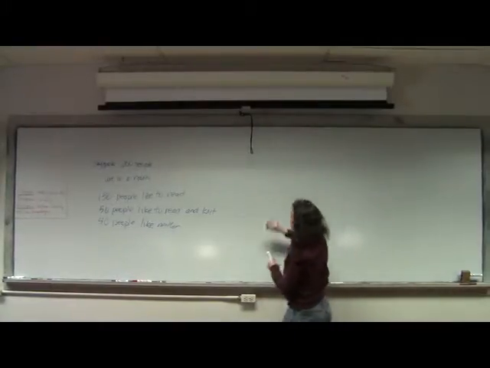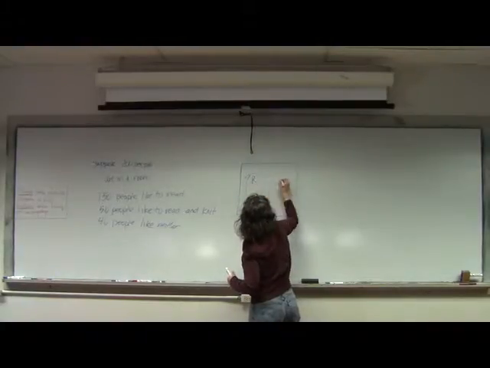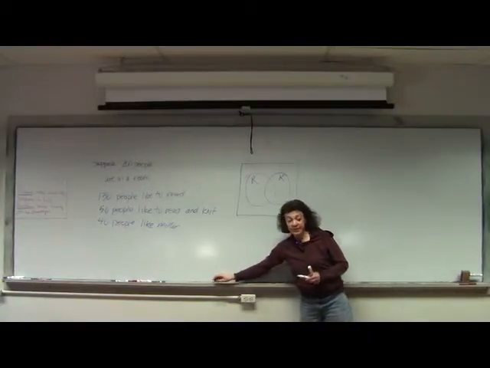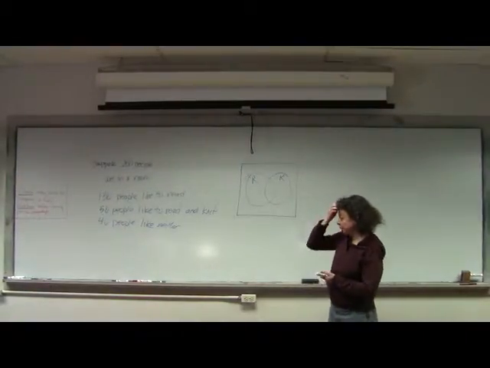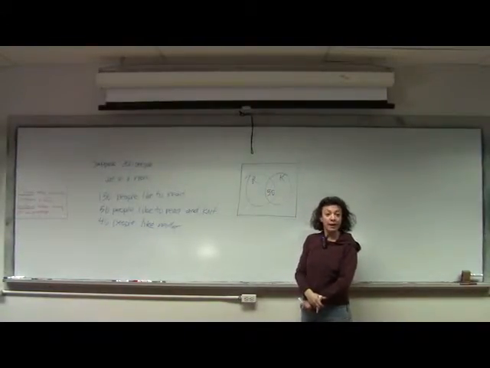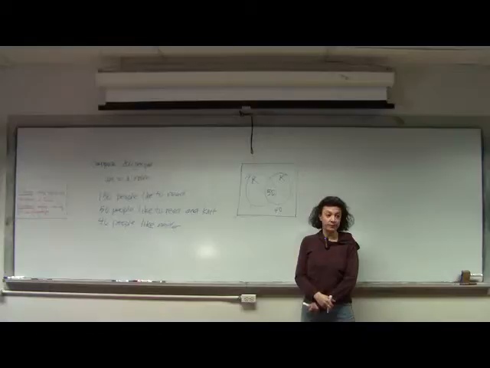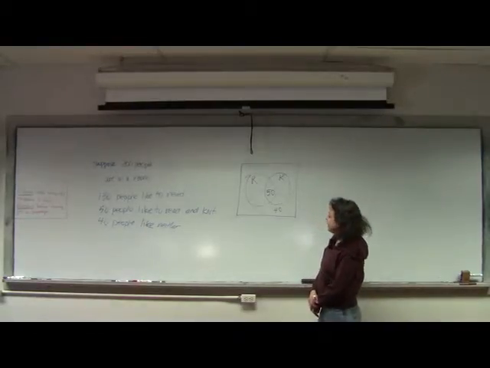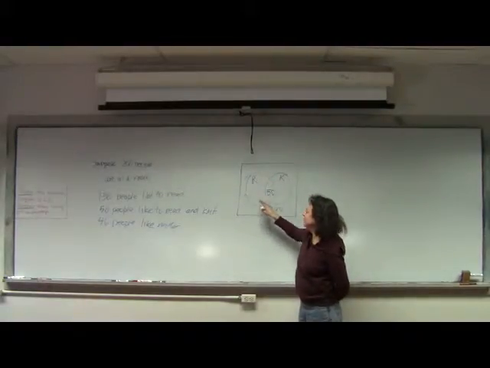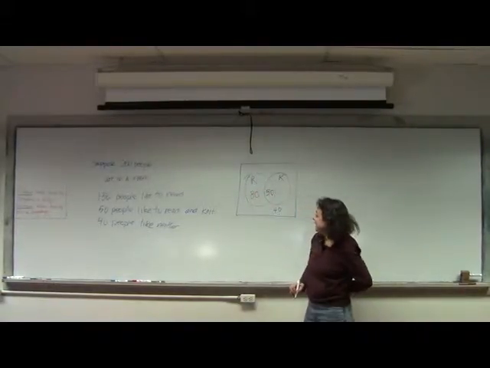Okay, so these are my readers and these are my knitters. So let's fill this in. One number we can put in right from the get-go is the 50. 50 people like to do both. Another number we could put in is the 40, who don't like to do either one of them. Okay? Next, we have 130 people who like to read. We've already accounted for 50 of them. Therefore, I claim that 80 go there.